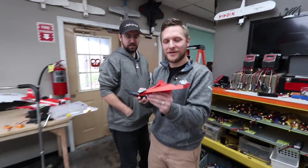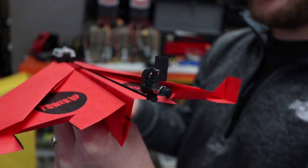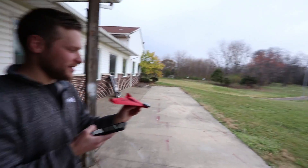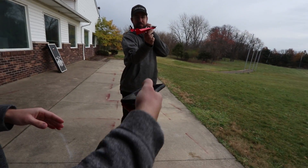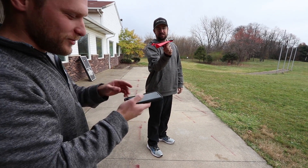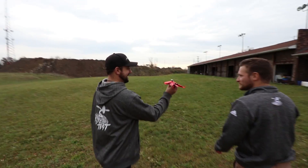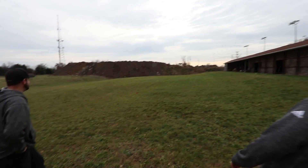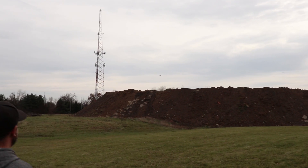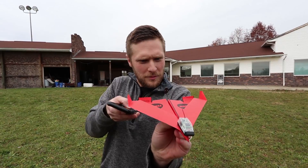Alright, you ready? Let's try this. We got some power, you did the rudder - the rudder likes to go a little crazy. I got my elevators right here. No one knows what's going to happen. Let's go see how this goes. Go out there TJ, just in case. Yeah, launch me TJ. I have it on touch, but if I go up like that it would put more throttle and less throttle. I want to control it manually. Here goes nothing. Oh my gosh, I'm doing it! Oh! One more time. No - okay, bring it back. I'm trying, get up! Oh, that was awesome! That was great! That was sick! Rudder broke. I think we've got rudder problems - you've got a replacement rudder, right? I do.